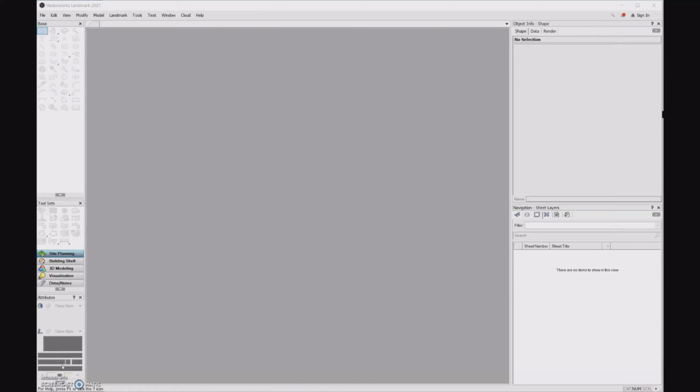To improve our efficiencies, we can create templates and favorite files so that the resources that we use the most often are easily accessed. When creating a new file, we're going to use a template instead of a blank document, and that template will include things related to file structure like design layers, sheet layers, classes. It'll also include resources that are used in every project, and that might include things like a title block, a graphic scale bar, text styles, and our plant list.